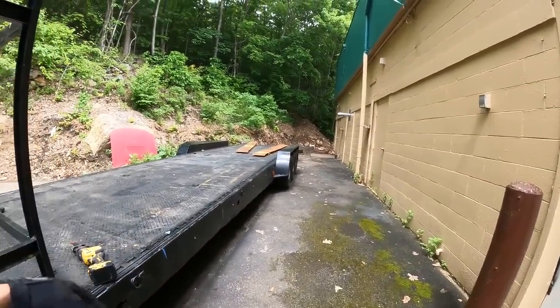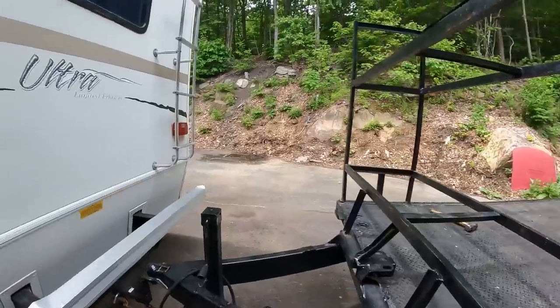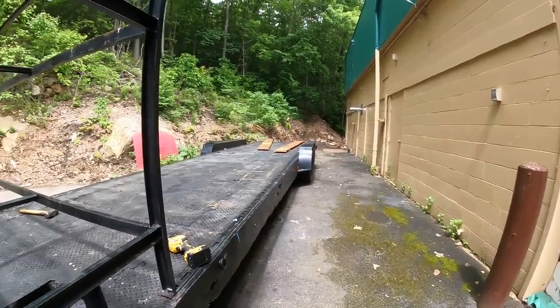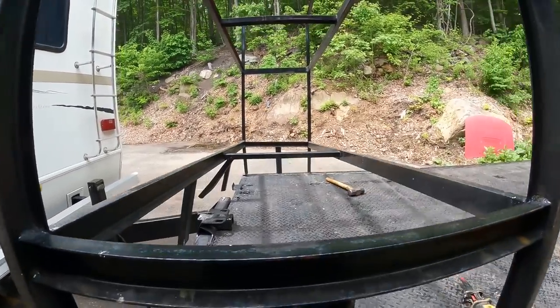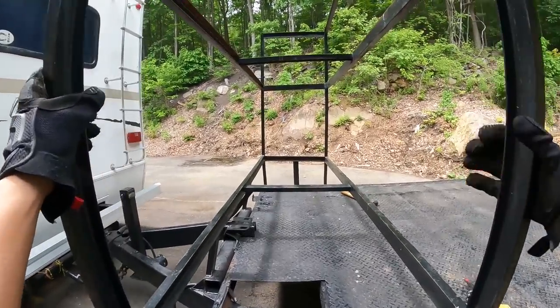But I am so out of breath right now. I cannot stand using a sawzall. There was probably a better tool for this, but I didn't cut the 2 right there just because my hands are so clapped, arms are clapped. So I'm just gonna try to break this off the rest of the way. Flex it off. Ugh. Nope.